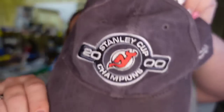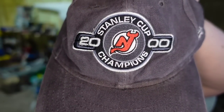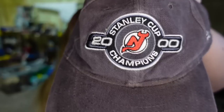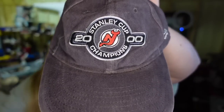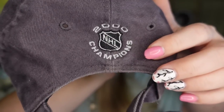Up next, this one sold really fast. I love picking up hats at thrift stores and garage sales — they're typically only between a dollar and $3. This one I did pay $2 for. It's a Stanley Cup Champions 2000 hat. It sold in only a couple of weeks for $19.49, making it about a $13 profit. It did have the sticker still on the bill and it was a strap back.